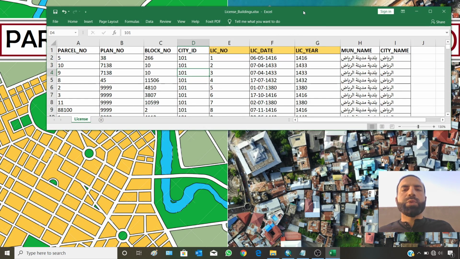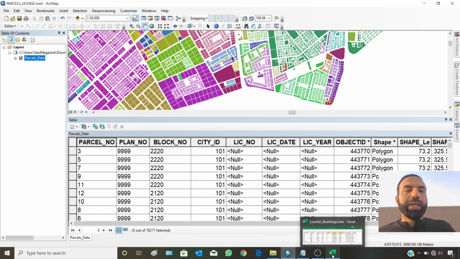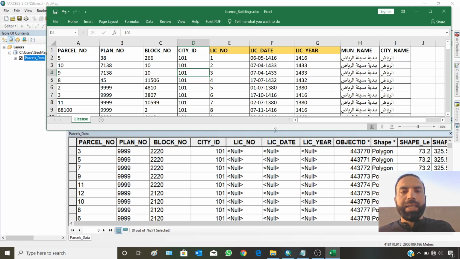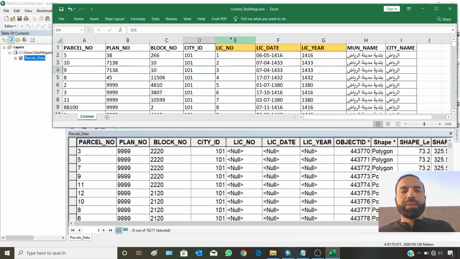For example, if you have this Excel file and a shapefile like this, and in the Excel file you have some fields like license number, license date and license year, and you have to bring the records of these values to the null records of the shapefile: license number, license date, license year.